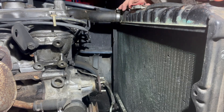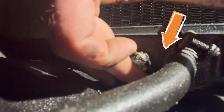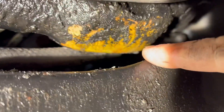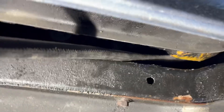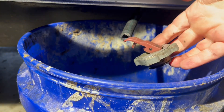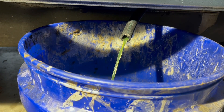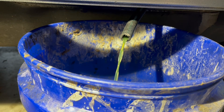Now it's time to make a mess and drain some coolant. The drain on the radiator is down here at the bottom. This drain actually has a little 5/16th port on it, so I can put a hose on it and run that. They actually gave you enough room between the skid plate and this lower fascia to sneak a hose out. Also make sure you take the radiator cap off — it's gonna drain a lot faster if it can get air in the top to let the water out the bottom. This is gonna take a while, but at least there's not gonna be a mess.